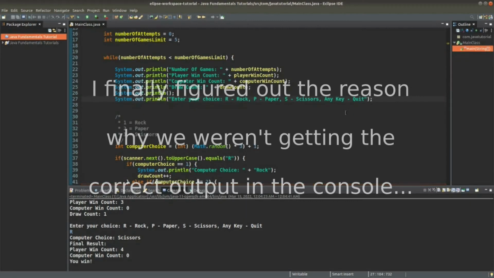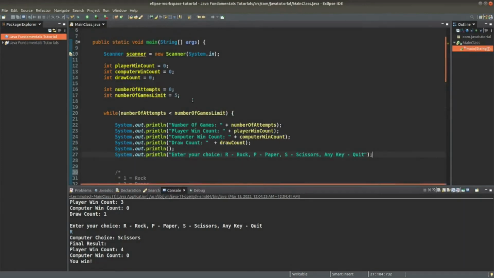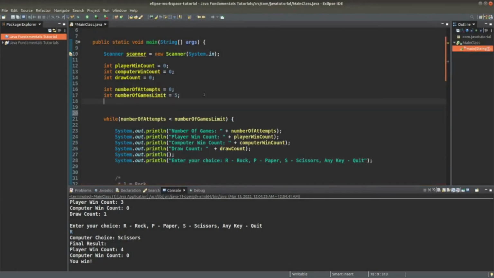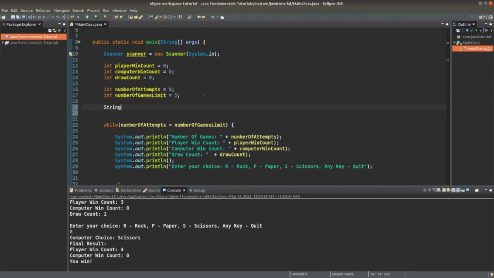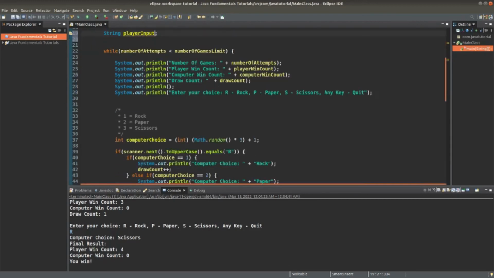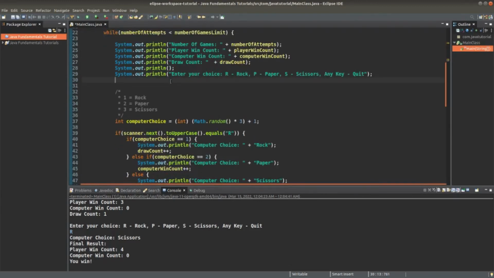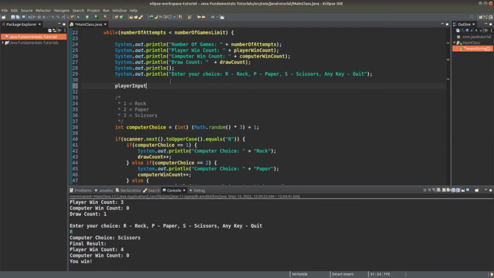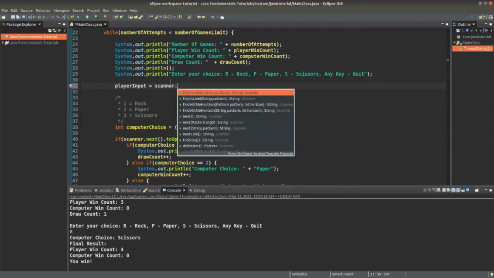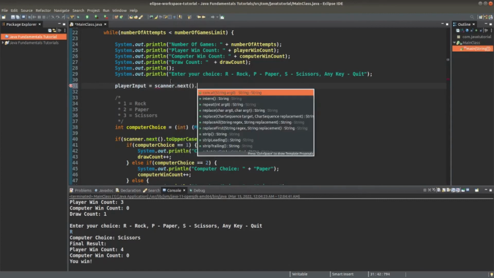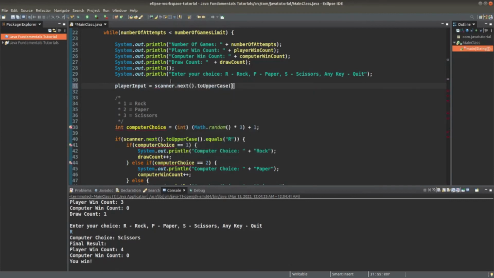I need to assign a string to the scanner. That's what I should have done ahead of time. String playerInput. So now that we've done that, our player input is going to be scanner.next().toUpperCase().